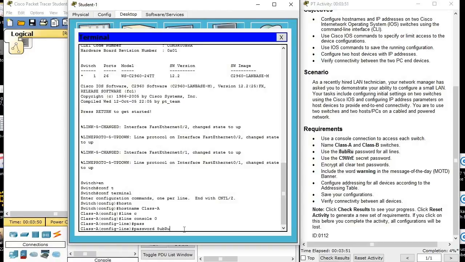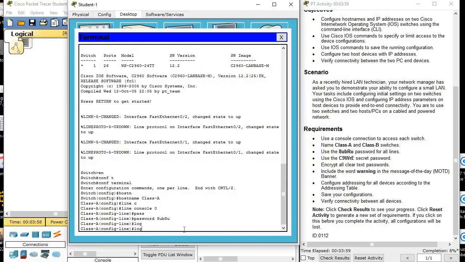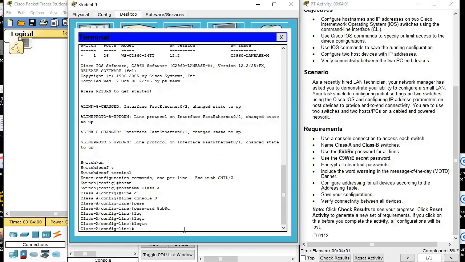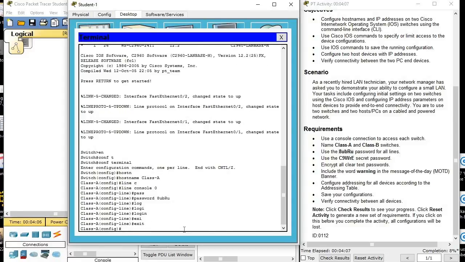Hit enter, login, and then hit exit. And then we're going to go line VTY 0 space 4.